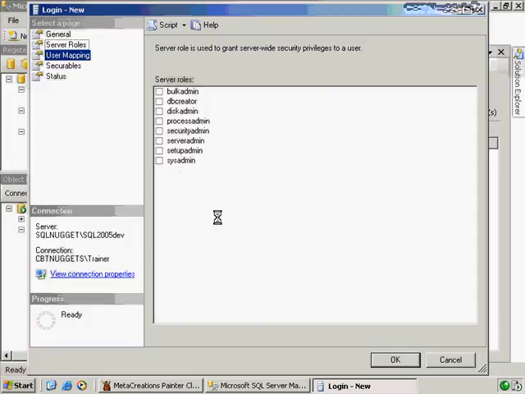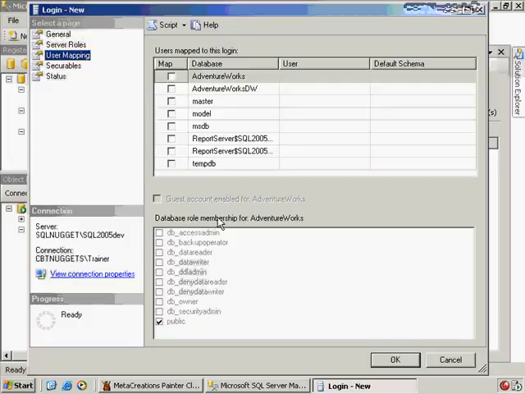User mapping. This is kind of a shortcut to basically take this login and create database users for it. So if we did something like this, it would automatically create this database user with this name inside of the AdventureWorks database. Or you can even give it a different name, kind of an alias, and that'll go ahead and create that same user mapped to our login that we're creating here, just with a different username here. But you know what? This is the shortcut way to do it, kind of doing it on the fly.